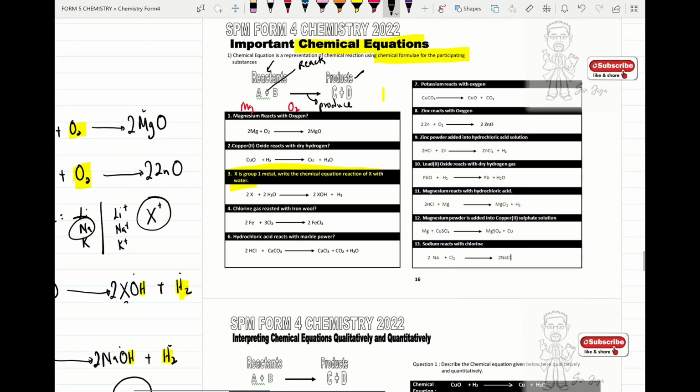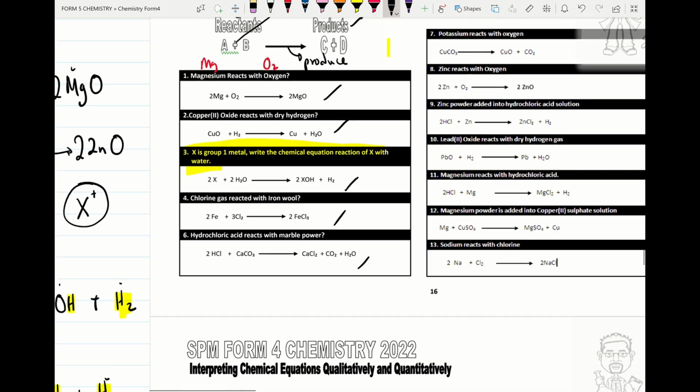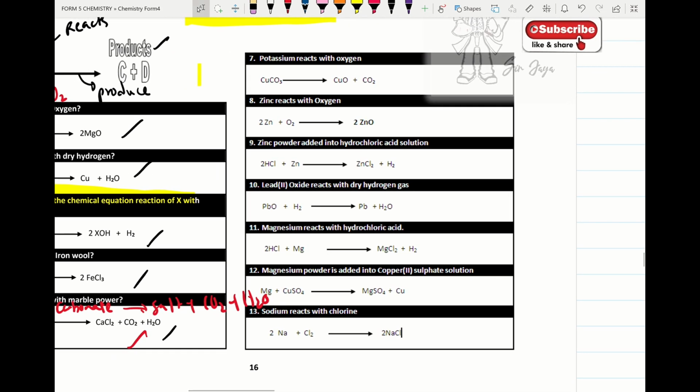Alright, so all these please try to read and try to remember. Please remember this is a neutralization reaction. So an acid reacting with a metal carbonate, we will get salt plus carbon dioxide plus water. So how to do the equation is given here. Please remember when we have a metal carbonate, it will decompose to give you metal oxide and carbon dioxide. Please remember this word equation.